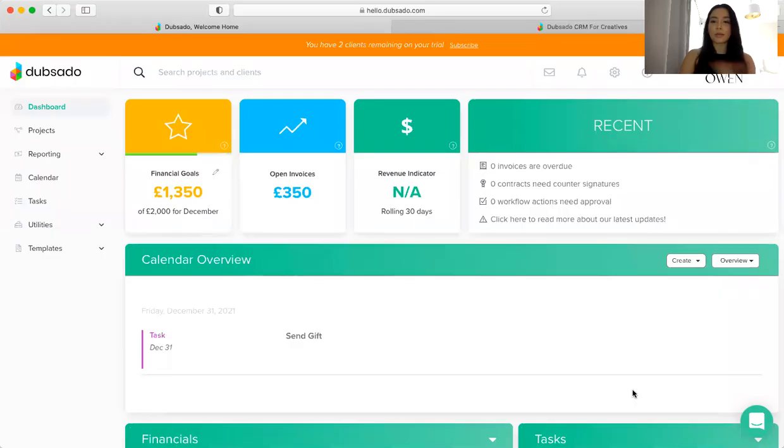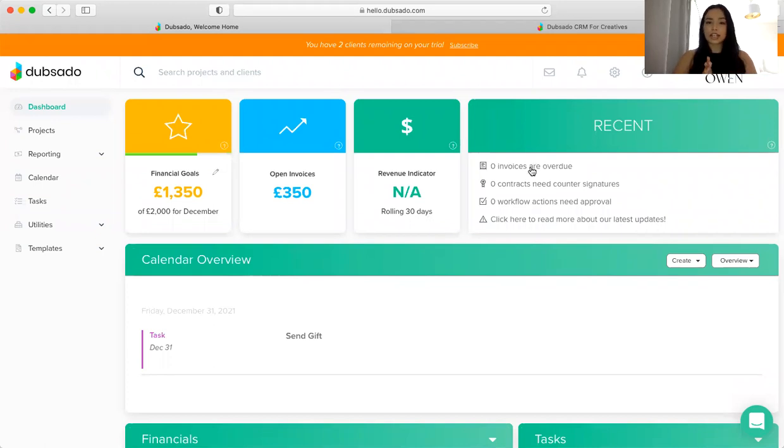So I'm just going to do a top level run through of the behind the scenes. I'm not going to go into too much depth of how to set it up or the real nitty gritty of all the features, because there's literally so much we could cover and I want to keep this quite brief. But I'm just going to go ahead and share my screen so that you can all see the behind the scenes of the program that I love so much.